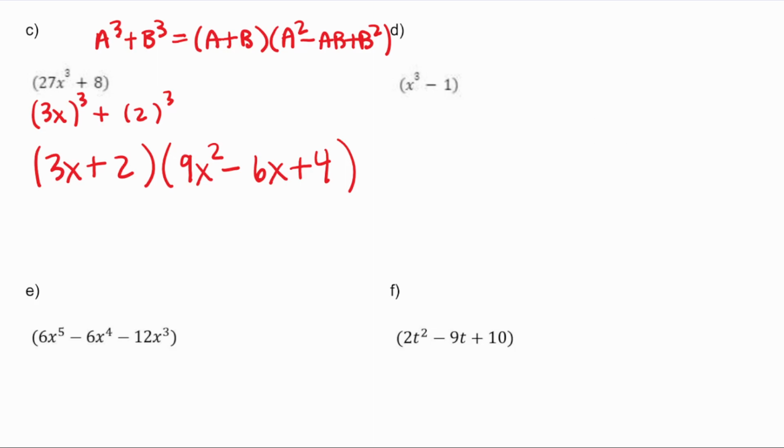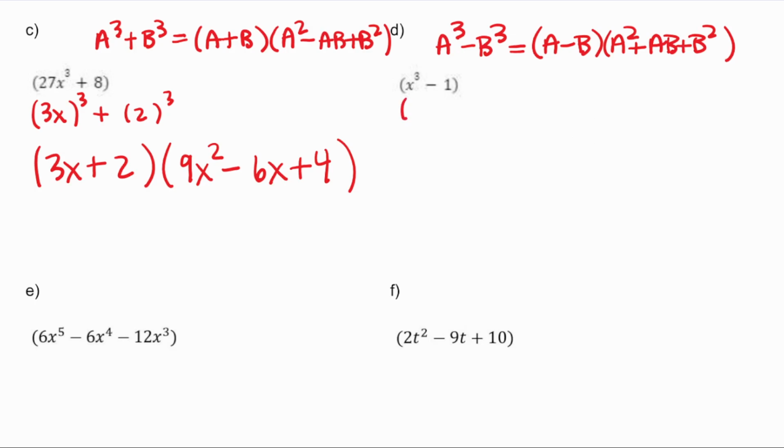And the same thing will happen with x to the 3 minus 1, because if I have a difference of two cubes, it's going to be equal to still a and b, and a squared, ab, and b squared. Again, SOAP. So this first sign will be the same as that sign. So same, opposite, always positive.